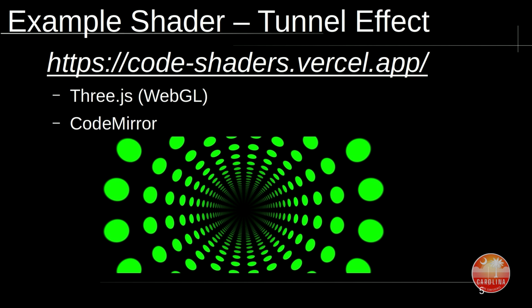All right, so you can go to this website, if you have your laptops or smartphones. It's code-shaders.vercel.app for the remainder of the talk if you want to follow along. This website is made using Three.js, and it uses WebGL underneath. It also uses CodeMirror, which allows us to edit the GLSL code in real time.